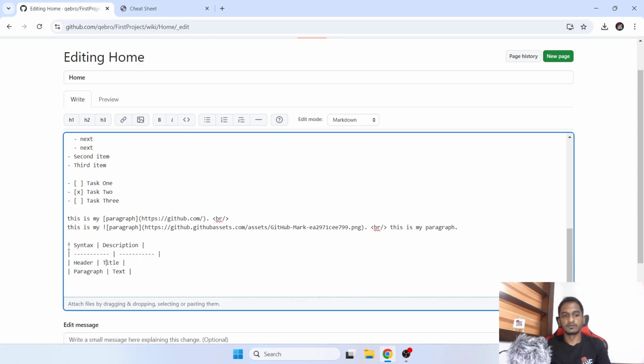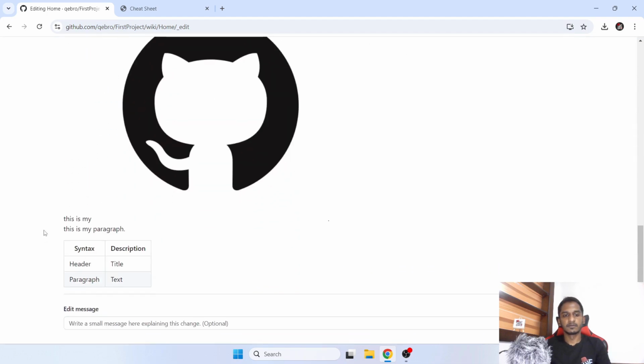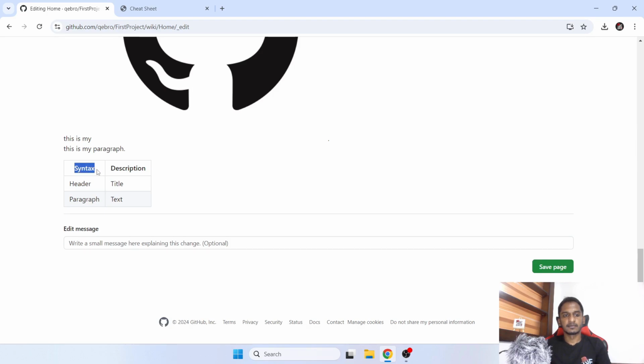Here, since I want to differentiate between the title and the data, we have added dashes, so then it will add a line break there. Then the next data rows: again a pipe symbol, data, pipe symbol, data, closing pipe symbol. Likewise, you can create any number of columns and rows in your table. Then if you go to the preview, now you can see it added the title, and then it added the data. Here you can see two rows, the color got changed.